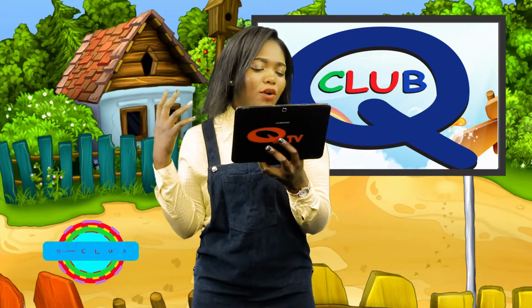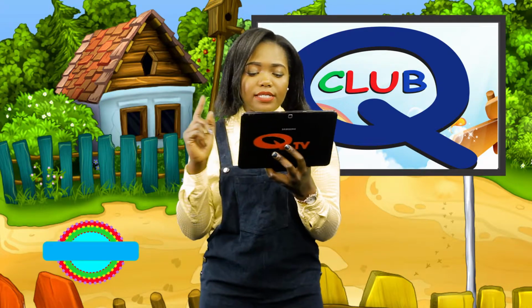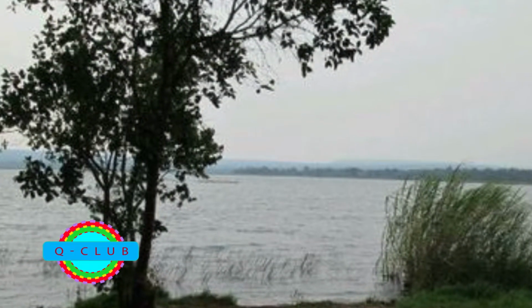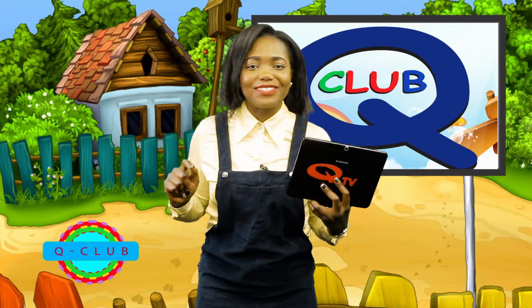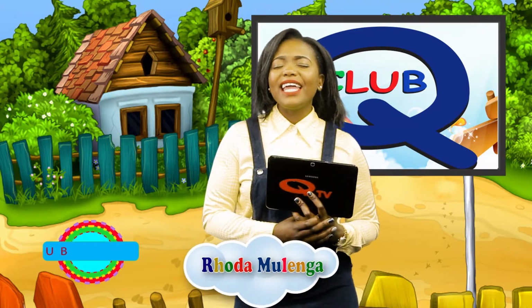Now, with such a rich history, there could not be a better place to hold a ceremony celebrating the culture of the Mambwes and the Lungus than the lakeshore of Chila. Isn't that amazing? I hope the ghost of Katai does not come for you. But our dear friends Blessing and Esther will sit down and talk about the Mtomolo ceremony and let us know everything that we need to know about the ceremony that is celebrated each and every year in the month of June.